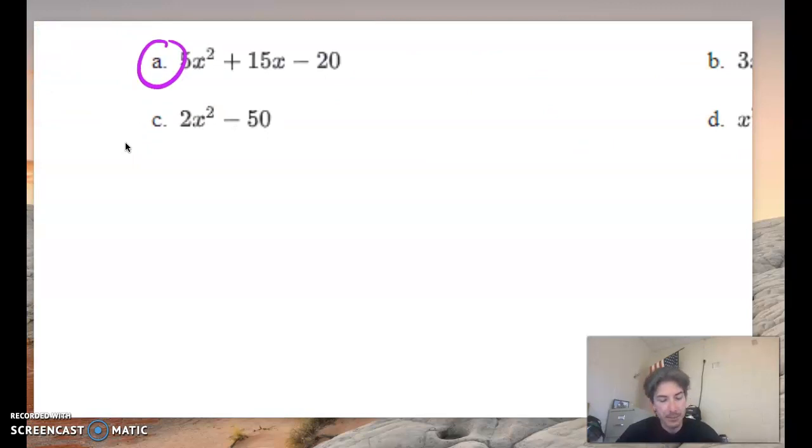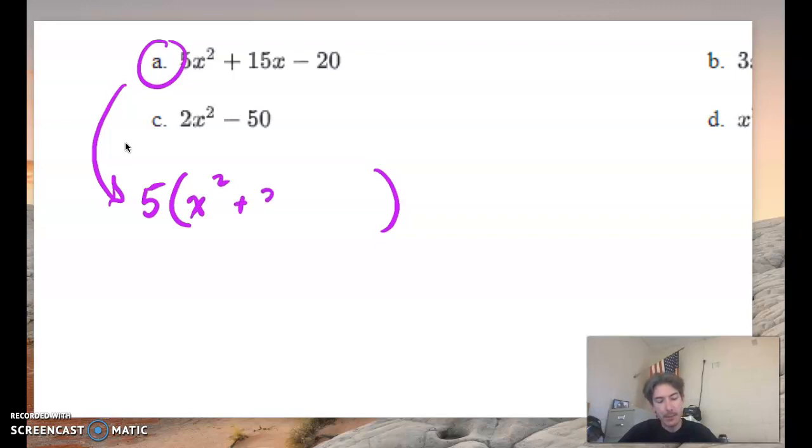And part A is a good start because I recognize that when I go to do this, I can factor out a 5 from all of those things. Now the rewrite, the accurate rewrite is really important here. If I pull that 5 out, if I don't rewrite it accurately, I'm not going to be able to factor it accurately either.